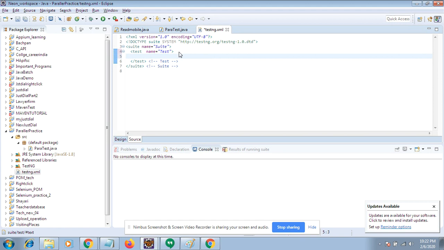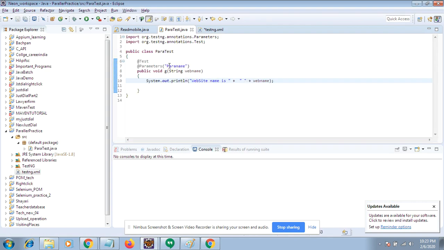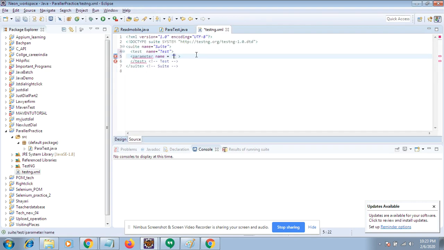Just write here the parameter, and name is equal to whatever name you have given. Here I have given para name, and you have to give the exact name, and then the value.